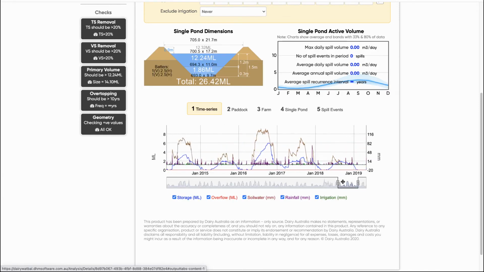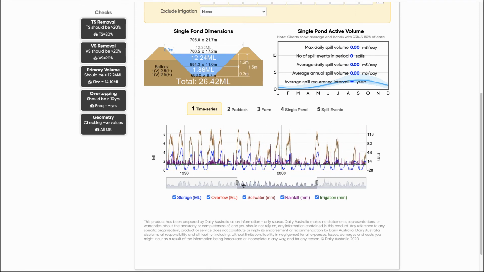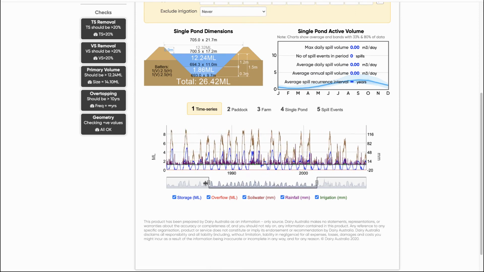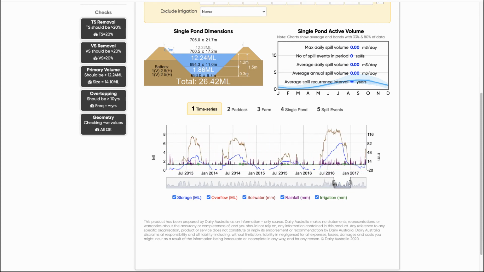We can use the little timeline below to pan through history. We can drag and resize these bars to get an overview, or we can zoom right in and get some detail. When you put your cursor over this, it will tell you what any value is. You can see that it's hot tracking through and updating the values.